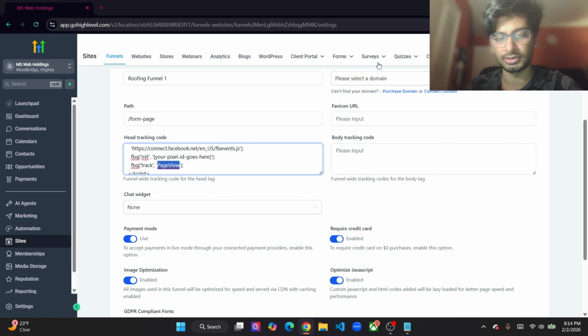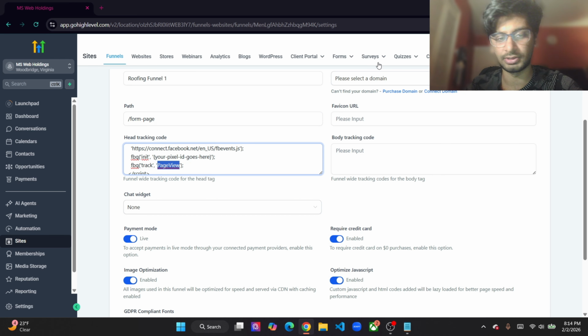I can't even type, I'm so sorry. There's going to be different pixel options. Let me move my Basecamp. At different pages, there's going to be different pixel options. So by default, it's probably going to be page view for your first page, right? This is the opt-in page. Maybe you can change it to something else. But by default, it's going to be page view.